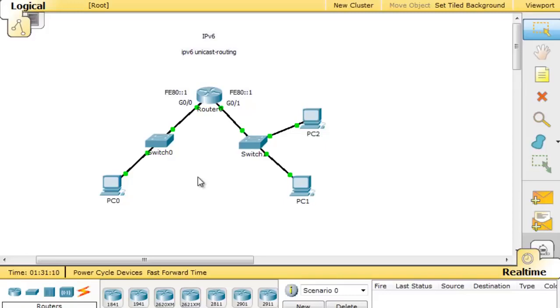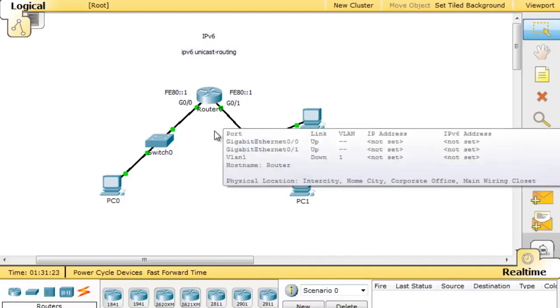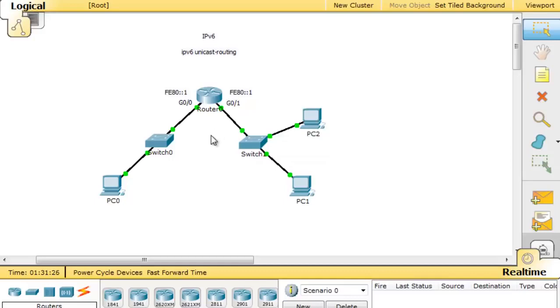Alright, so now that we have link local IPv6 addressing and IPv6 routing enabled on the router, and all these devices have link local addresses and the router has a link local address for each of its interfaces, we need to set up some global unicast addresses that are routable so that we can communicate from one network, or this subnet right here, to this other subnet right here. To do this, we're going to have to create two IPv6 networks with separate addresses for each subnet.